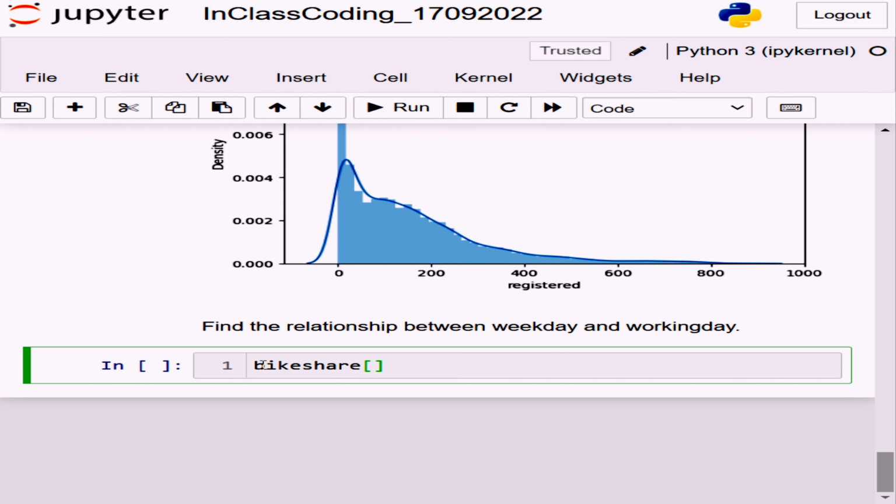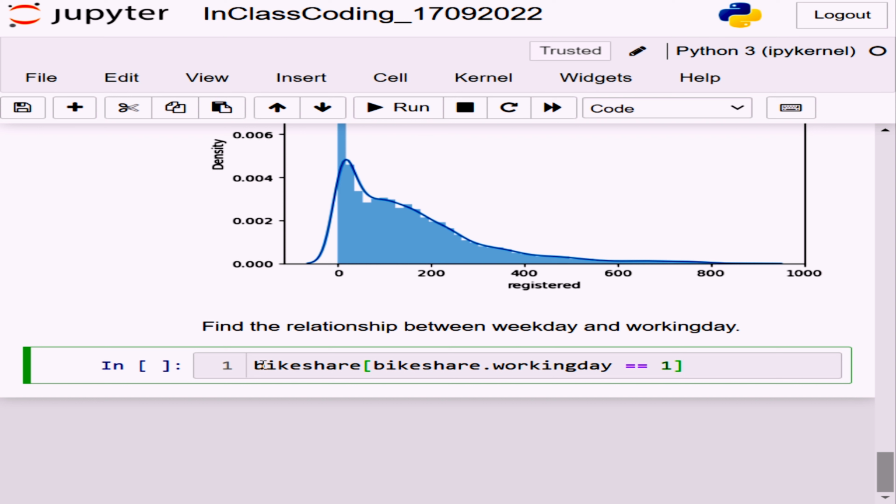I want to access this data set. What is my condition? I want to look at a column in the bike share that actually talks about whether a day is a working day or not. And from whatever knowledge I have related to this data set, I know that if it is a working day, that is equal to 1. Now I'll come to know that part of my complete data where the working day is 1, which means it is a working day. Now I need to look at the weekday, because I want to relate weekday and working day. This part of my complete data set, which is represented in the form of a data frame right now, is the one that corresponds to the working day. I just have sliced it using this technique.